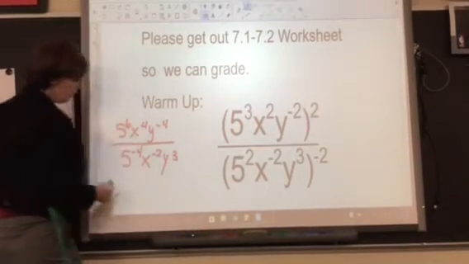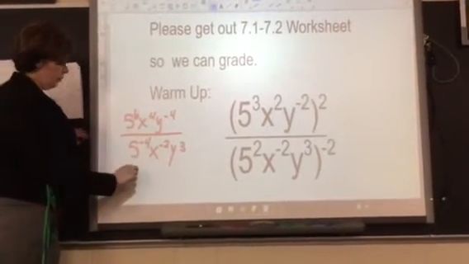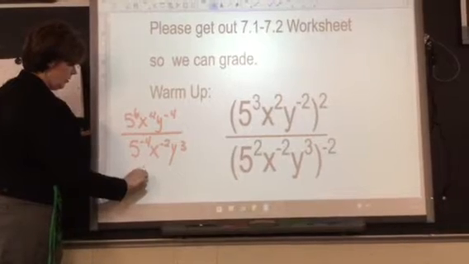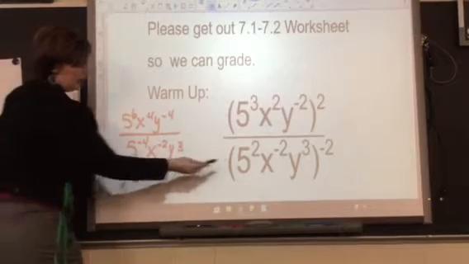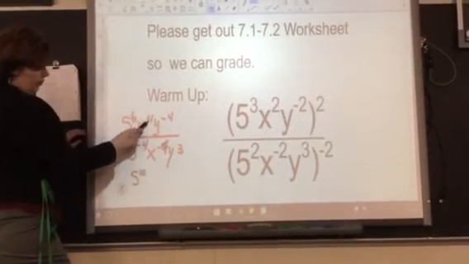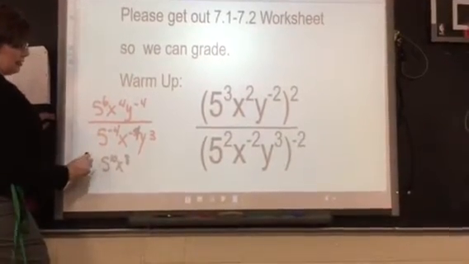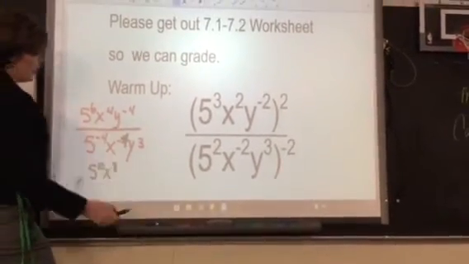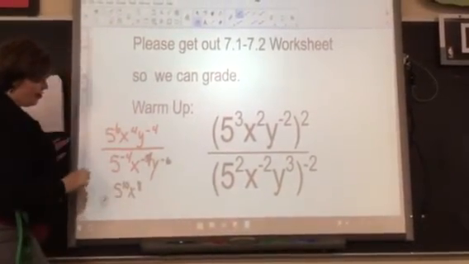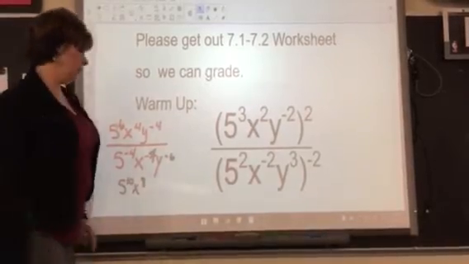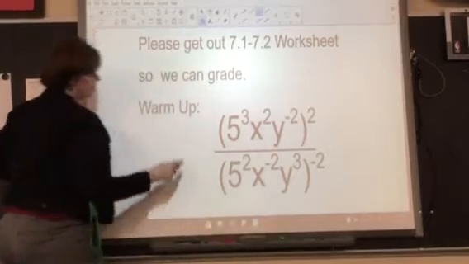I think you're right. Okay, so 6 minus a negative 4 becomes what? 6 plus 4? 5 to the 10th. So that should be 5 to the 10th. X to the 4th, did I distribute that? That should be a negative 4, sorry. 4 minus a negative 4 becomes 4 plus 4, or 8, right? Wait, shouldn't it be x to the 4? Yeah, I'm so sorry, you guys. Is that better? I'm erasing all this. Let's try again.